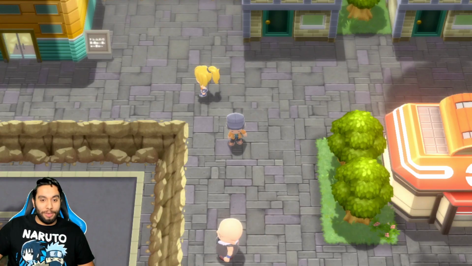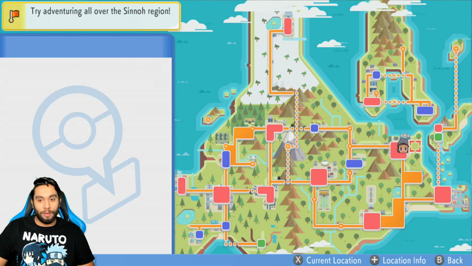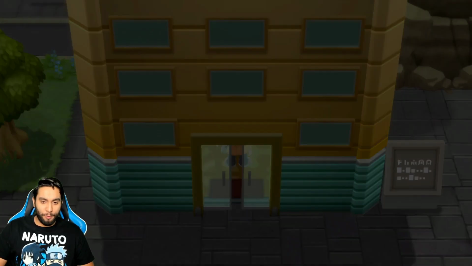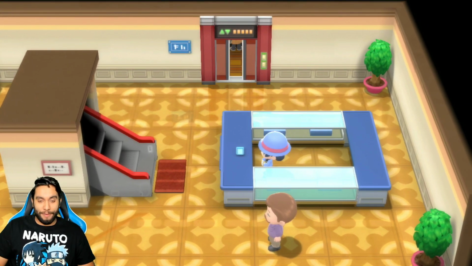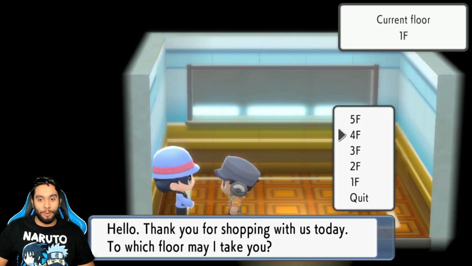To begin with, you're going to want to head over to Veilstone City. Now we're going to head into the department store over here, and in the department store, we're going to move on up to the 4th floor. I find the easiest and fastest way is just to use the elevator. So just go into the elevator real fast, and then ride the elevator up to the 4th floor.